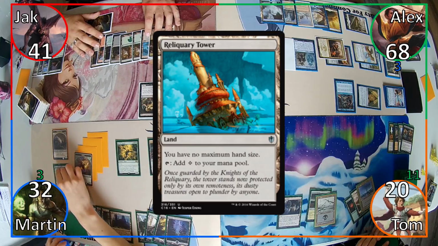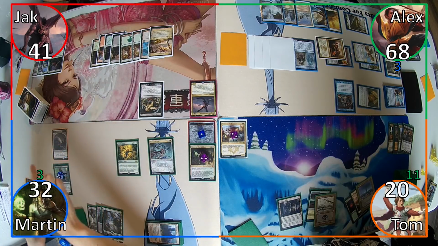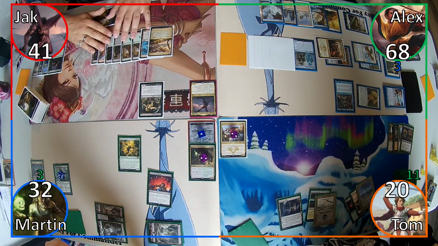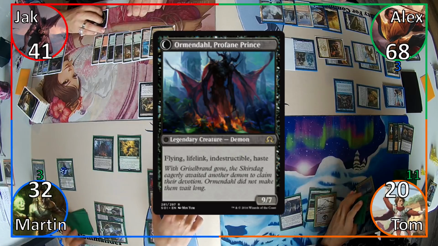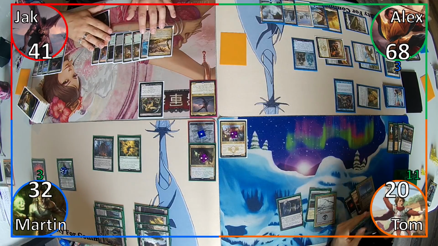I activate Nissa's +1 ability, revealing a Swamp and putting it into play. I sacrificed my 4 insect tokens as well as my Catacomb Sifter to Westvale Abbey, scrying once 4 times due to the Sifter's ability. The Abbey then transforms into Ormondu, Profane Prince. Next I cast Sever the Bloodline, naming Insect token. Alex has no responses and his Buzzy Boys are exiled.